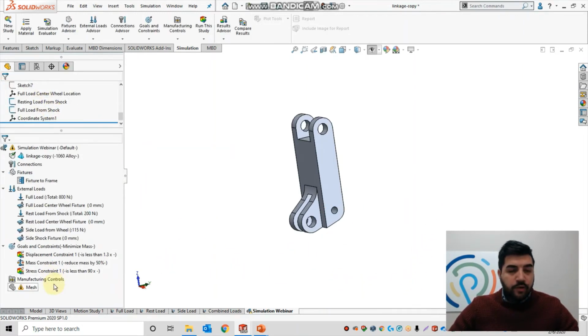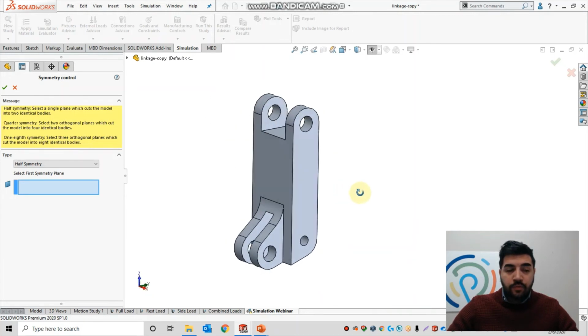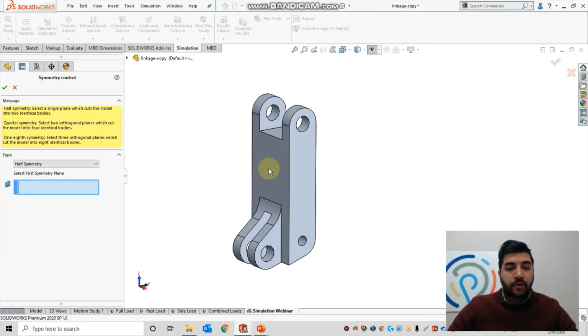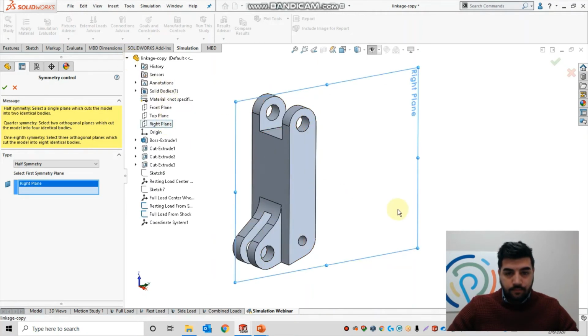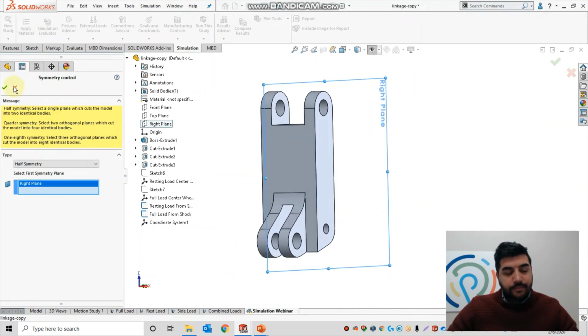Next, the software will give you the ability to select different manufacturing controls. You can add preserved regions, you can specify thickness control, you can specify the mold direction, or you can specify a symmetry plane. I'll go ahead and select the bottom two. We'll start with the symmetry. I want to ensure that towards any type of material that is removed, the software does understand that the part is symmetrical. I'll select the right plane, and that will be our first symmetry plane. Let's hit OK.